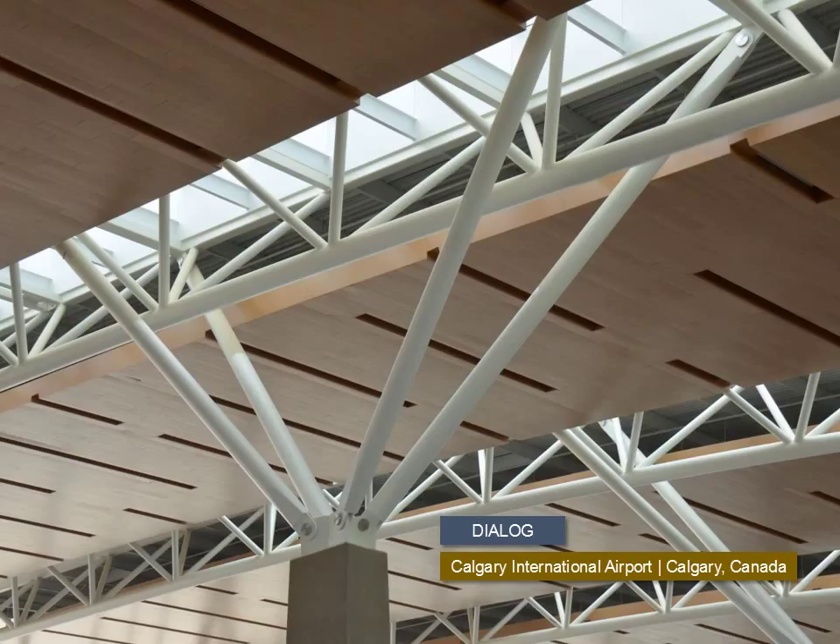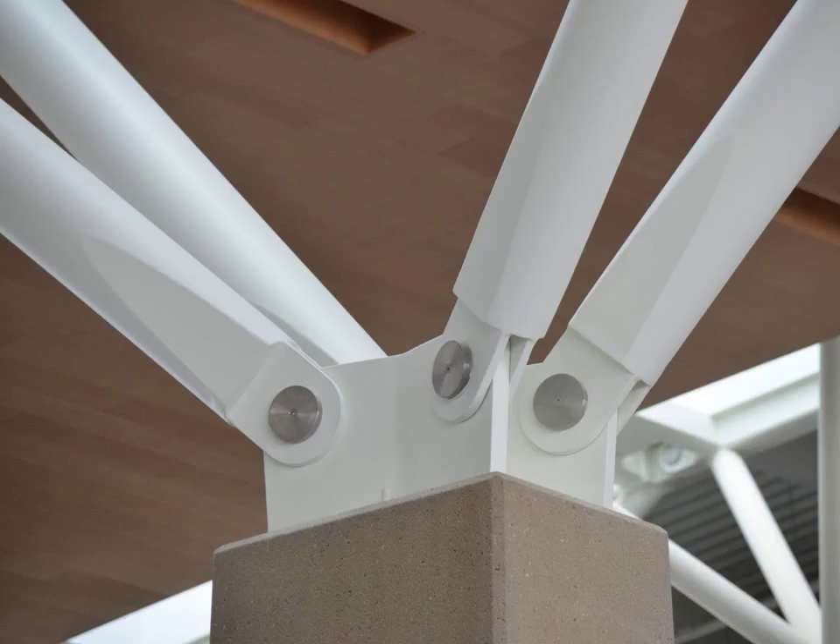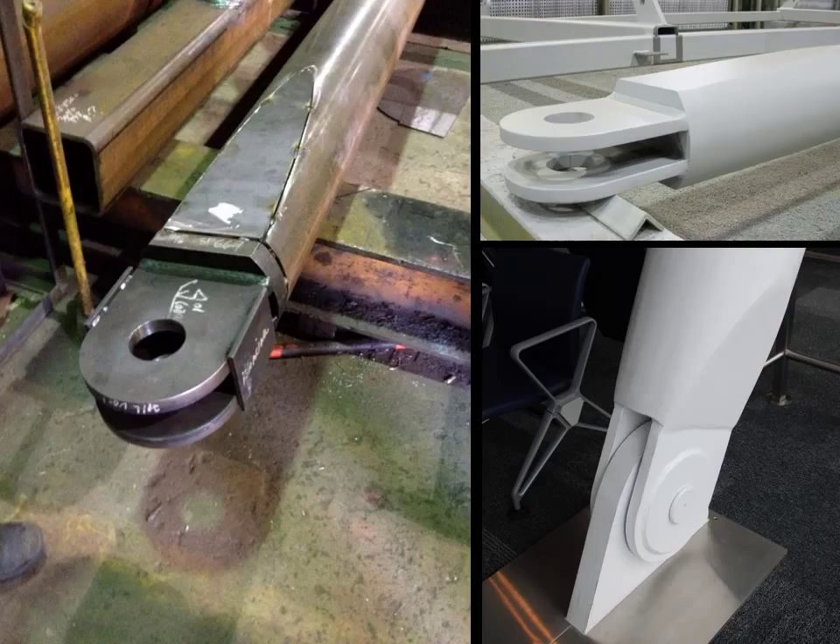There are certain details that have become almost classic in terms of their application and detailing — this applies to the end details of the tapered struts that hold up a truss. The desire is always to taper the ends of the tubes as they connect with the pin support at the plate to create a more elegant visual transition. Fabrication requires that an elliptical shape be cut from either side of the tube. Plates are cut to fit the cutouts and tack welded into place. A plate is welded to the end of the tapered tube to which a pair of plates with pin connection holes are welded. All welds are completed, ground, and filled to give a continuous appearance.